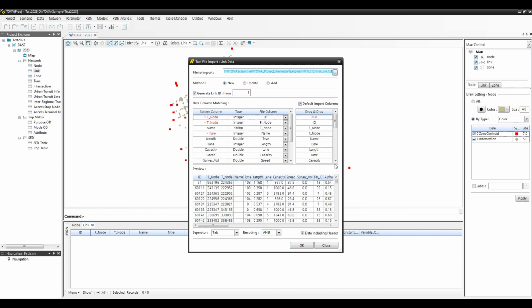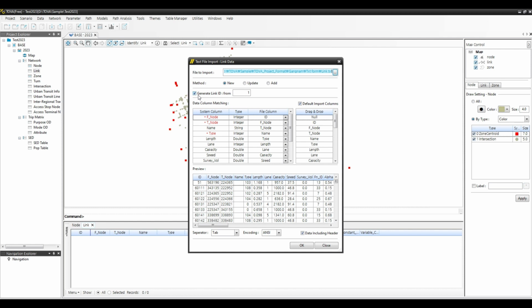However, link data differs from node data in that it has a Generate Link ID option. This option allows you to determine whether the data you are importing has IDs or not. You can check or uncheck this box accordingly.